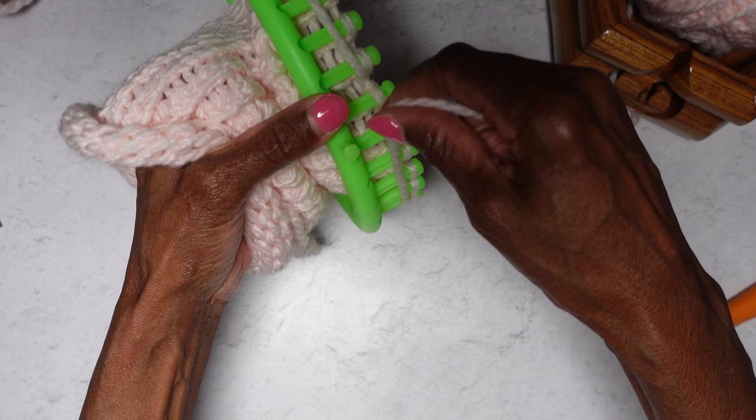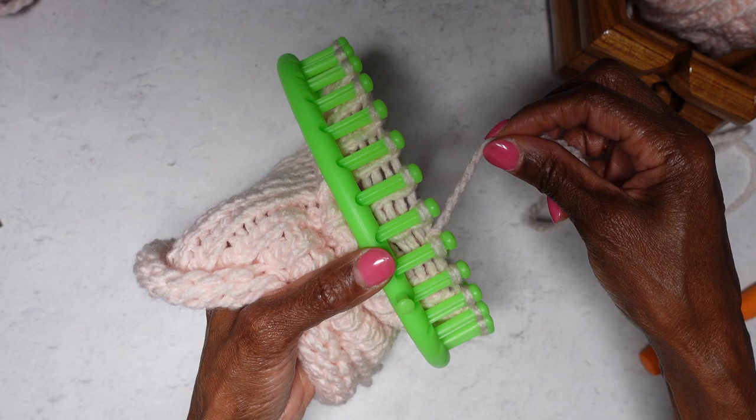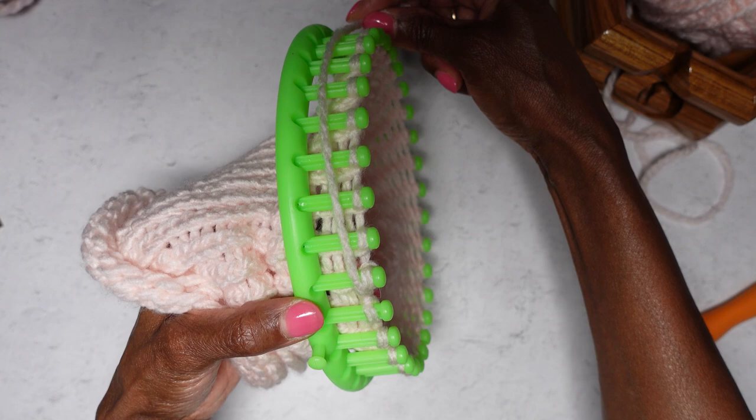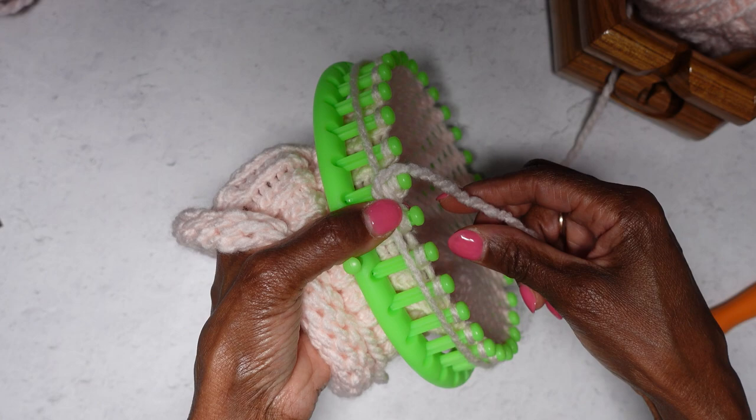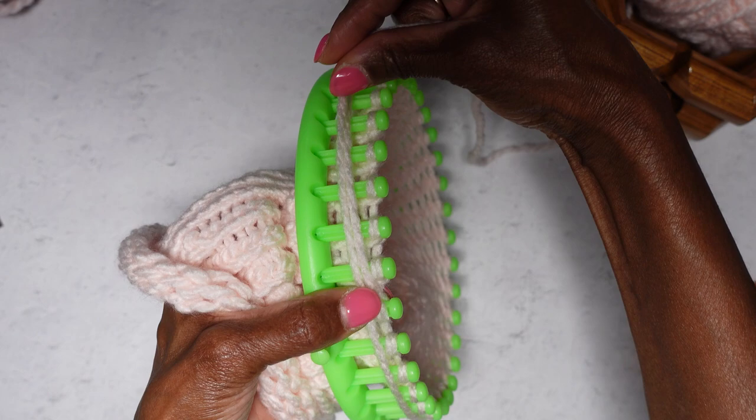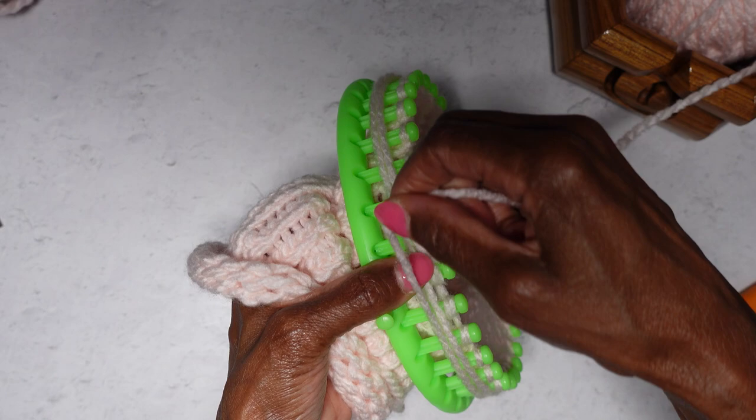So that's what we did. We took our working yarn and we're just wrapping it around the whole perimeter of our loom, and we did that once. We're going to put our thumb to hold that in place because we don't want that to come off, because we're going to do it a second time. We go around the whole perimeter, come back, hold that one with our thumb, and do it one more time.